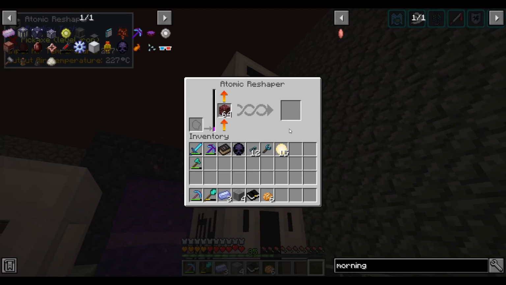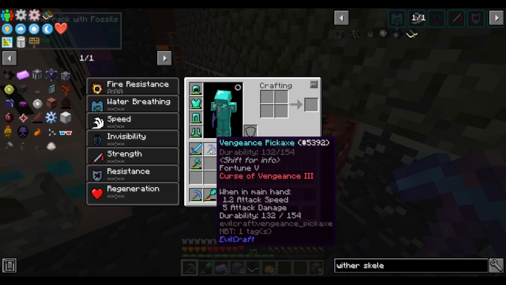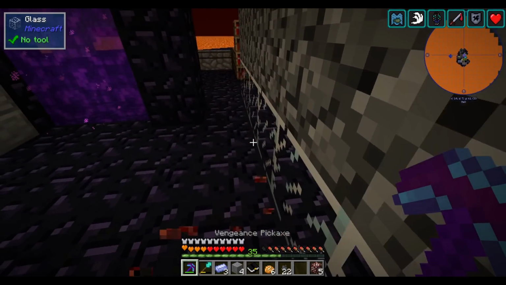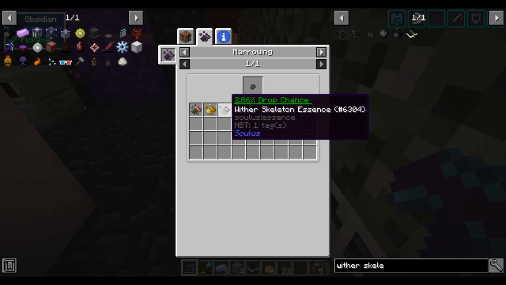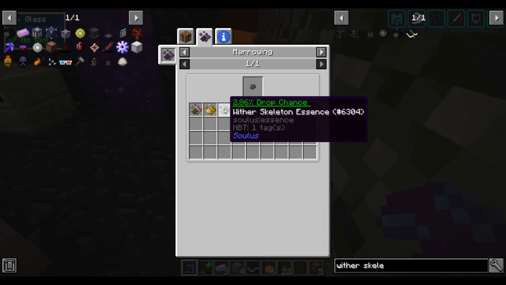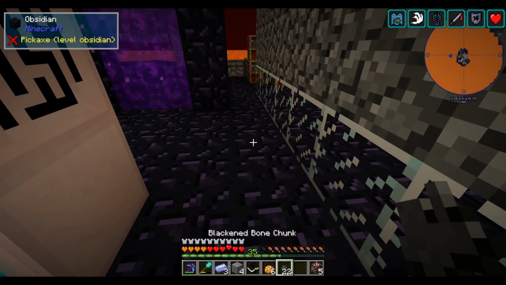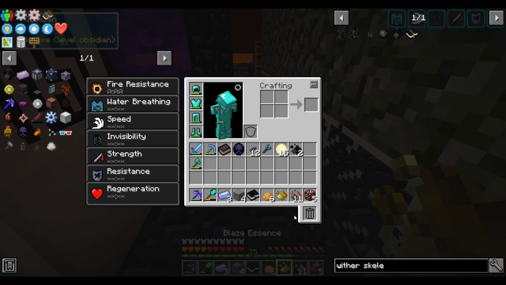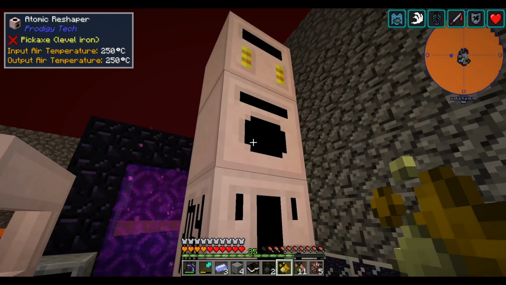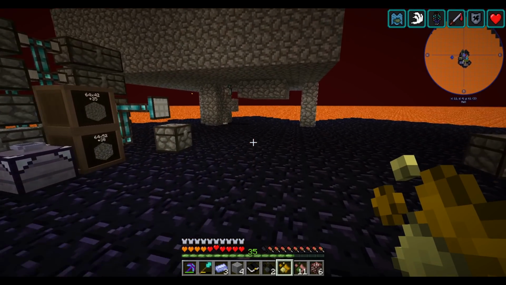I like those odds. The only problem is that once you get these skeletons, it's only a, what's the chance? It's like a 3% chance? Yeah. 2.86% chance to get the Wither Skeleton essence out of it. So let's see if we get it. Oh look, I got 2. I'm so lucky. Alright, that'll do then. Let's shut this off. Good enough.